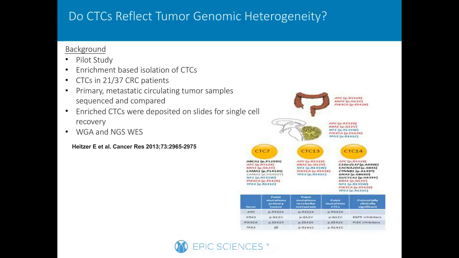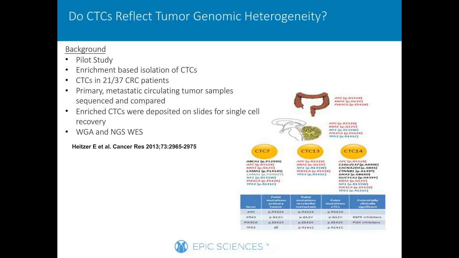Here, what they wanted to see is, could they identify subclonal alterations in the tumor samples that were reflected in the CTCs. The alterations are shown here on the right: the top is the primary tumor, in the middle is the metastatic tumor, and then the individual CTCs that were sequenced are shown below. The mutations highlighted in red are the alterations common to all three. They were in the primary, the metastatic, and the CTCs, and these can be considered early driver alterations. Whereas the ones in blue were specific to just the metastatic tumor biopsies as well as the CTCs.